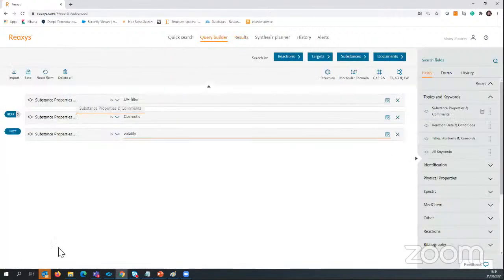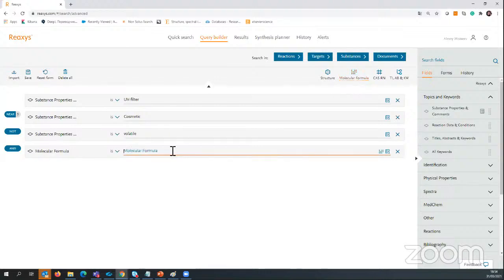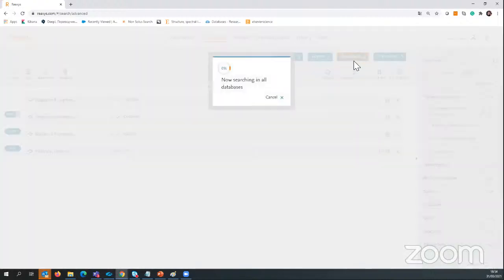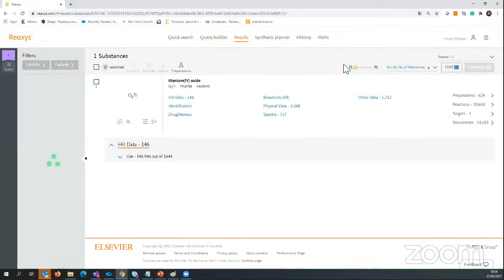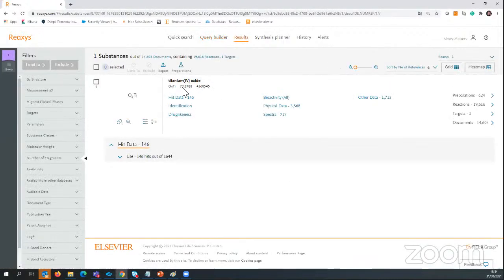And okay, if you know that all substances should contain titanium, you can place titanium here. We start the filter, use this filter and find, yes, 1 substance in reality, just 1 substance, but you can try with other metals.